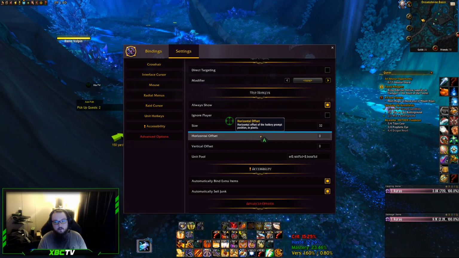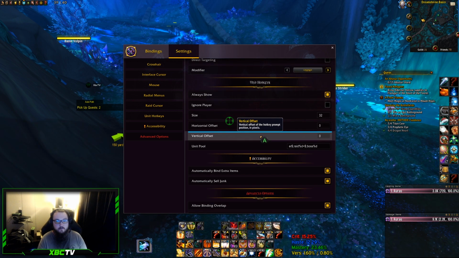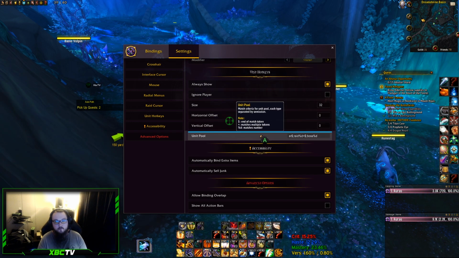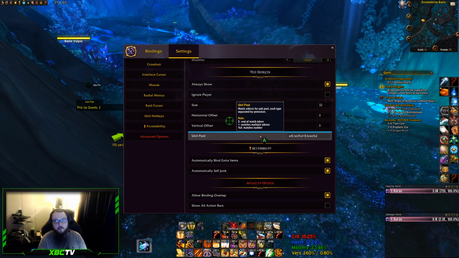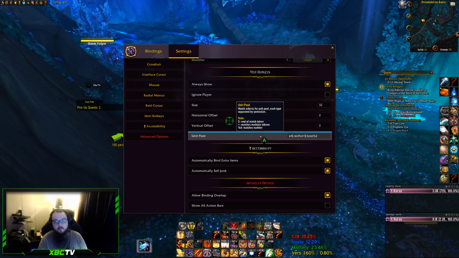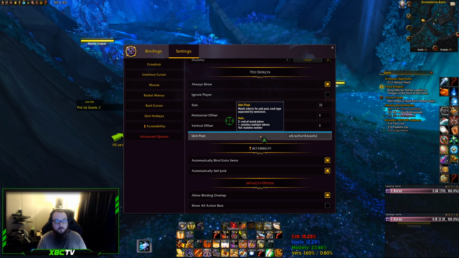Horizontal offset, because by default they appear in the middle. But if you have add-ons that are showing buff icons, you might want the offset to be somewhere else. And for this, I would leave this alone because it's set up to where it will only show people in your raid, and I think it might show something else on boss frames if you have an add-on that has boss frames and you need to target one of them. It's helpful for that, but I would probably just leave that alone for now.